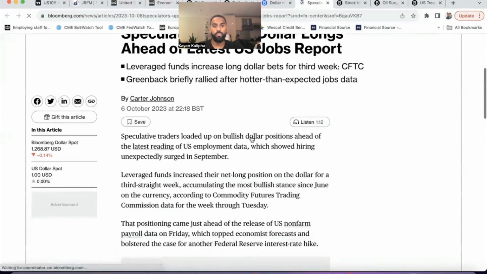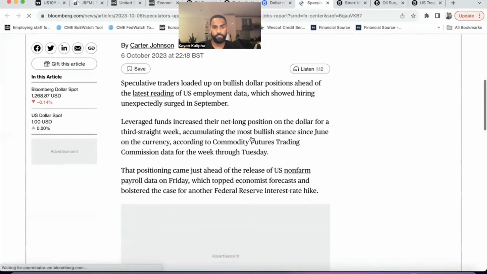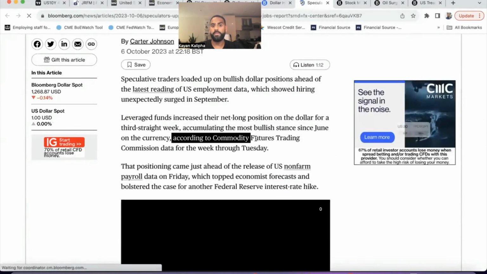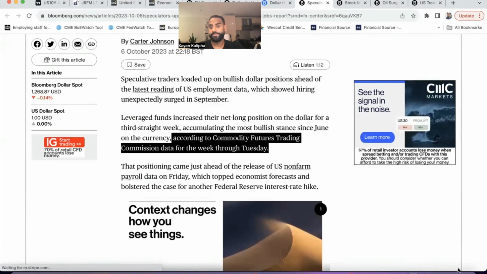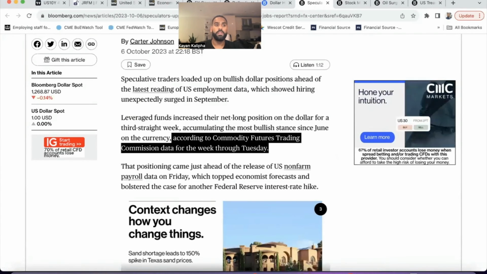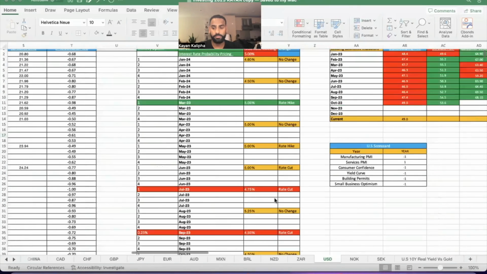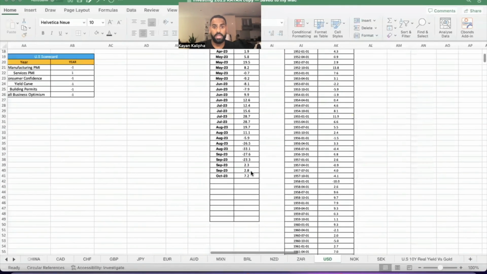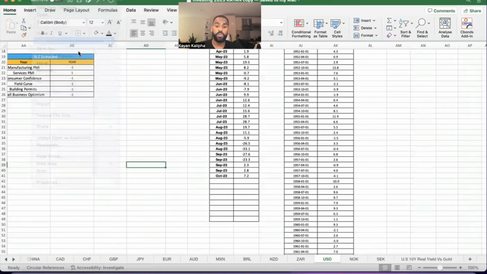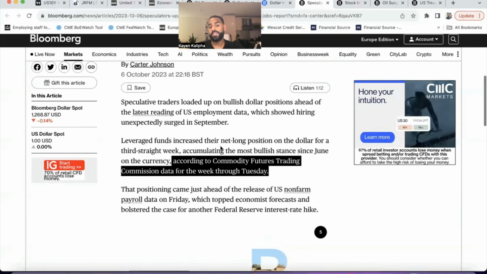I think they're talking about the COT report. Here you go. According to the Commitment of Traders Commission data. See how Bloomberg's talking about that spreadsheet we updated, guys? And look, contracts on the dollar going up went from 2.8 to 7.2, as we had a look at. Bloomberg's doing an article. So let's actually read that article and see what it's saying.